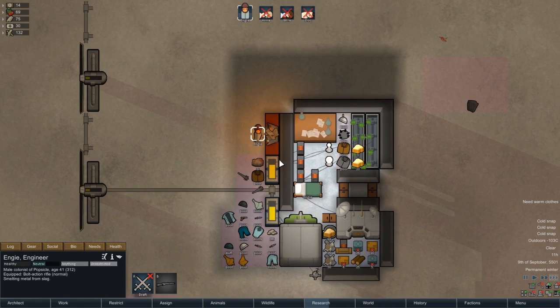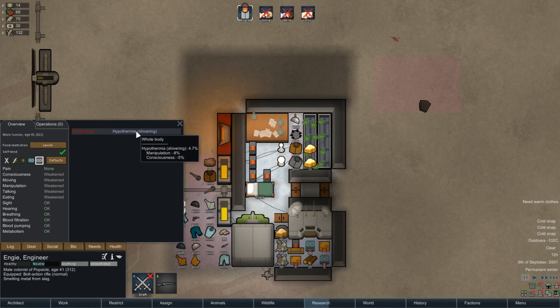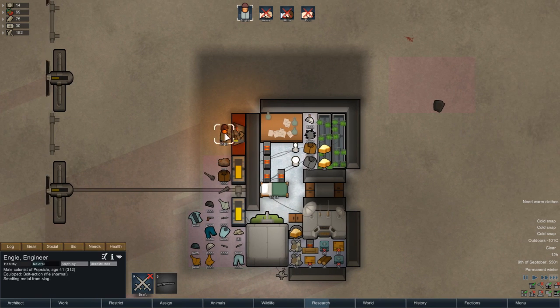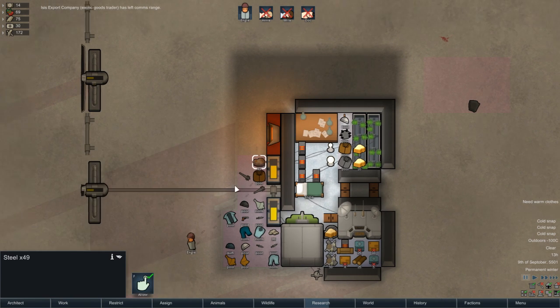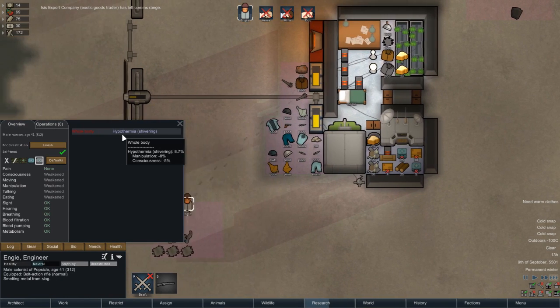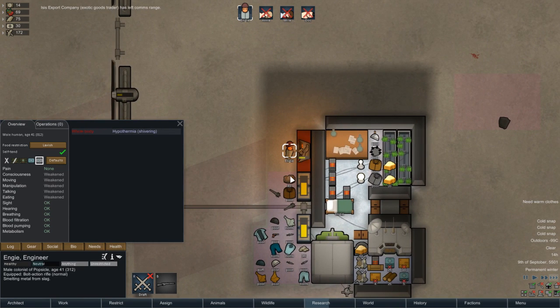Start doing it. Is his condition going to affect how much steel he gets? Maybe. I have 29 right now. Let's see how much I get. I'm getting 20 per. Okay. Awesome. So now we're going to have some steel. That's great. It'd be nice to have some other building materials, but what are you going to do?